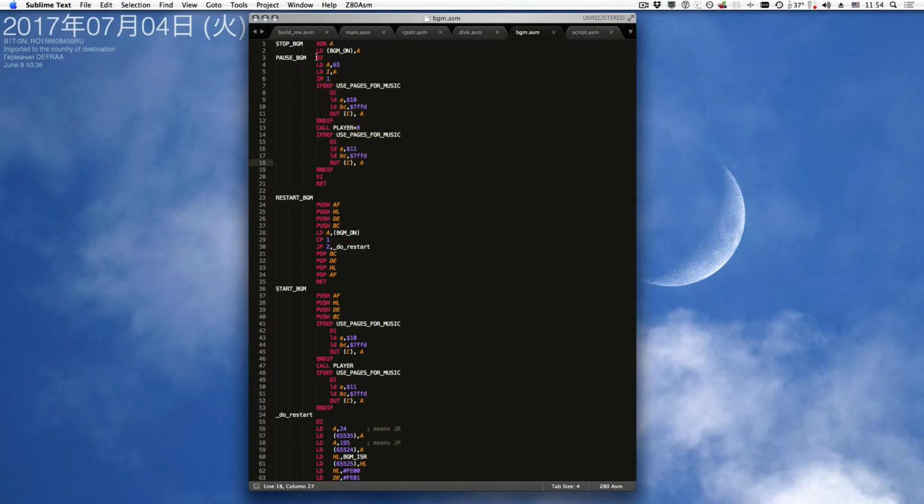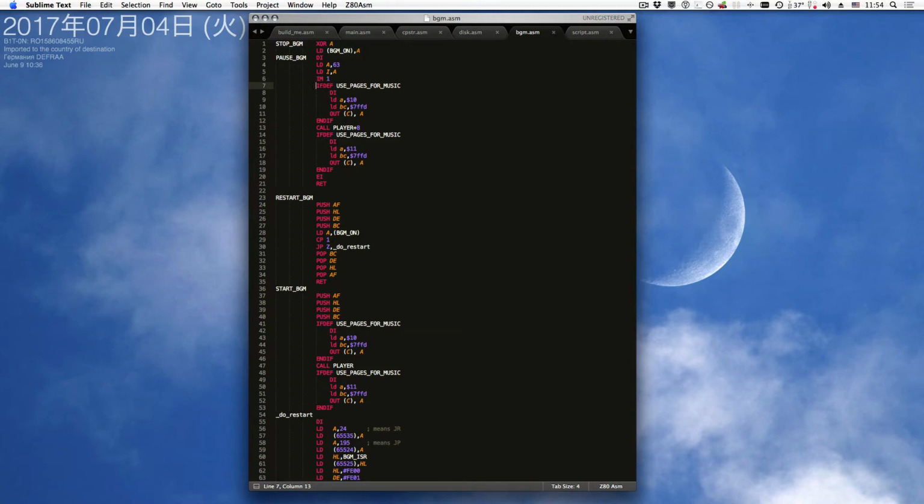The pause BGM command disables interrupts, loads 63, which is the default interrupt pointer for the ZX Spectrum ROM, back into the interrupt register, then sets interrupt mode to 1, which is the default for the ZX Spectrum ROM once again.